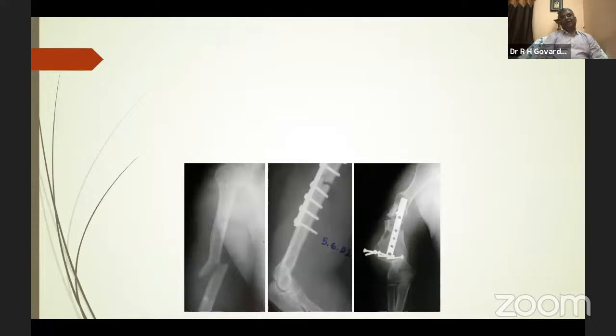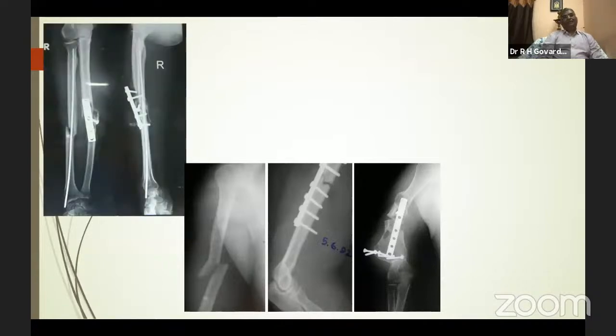This is an example of a person who came to me after 12 years of fixation of the humerus. You can see that the fellow had a third fragment in the shaft of the humerus. There were 4 screws in the distal fragment, 3 screws above. After 12 years, he had this non-union where the plate is just held with 1 screw. The rest of the screws have fallen down in a pocket. This is a typical aseptic non-union without any evidence of infection, which is almost like a pseudoarthrosis type.